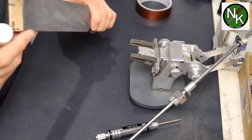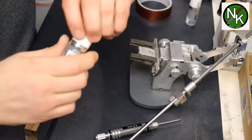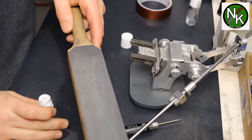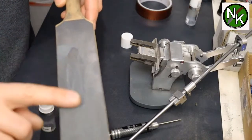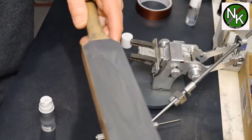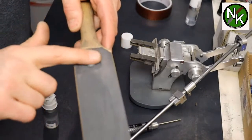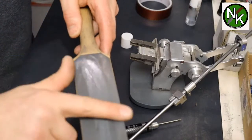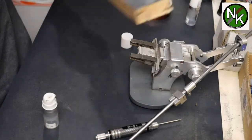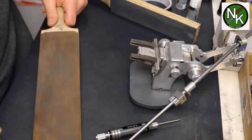Make sure this is quarter. This is 1 micron. This is my 1 micron side. Now watch this. See that little squirt I put on there? I'm rubbing it around. It's already dry. See how I was able to massage it around? I'm able to put one squirt and bring it all the way across my strop. You want as thin of a layer as possible because you're going to reapply it, once every few strops.